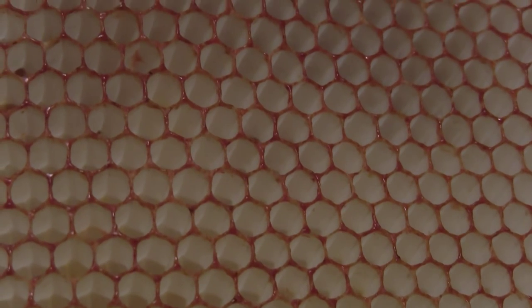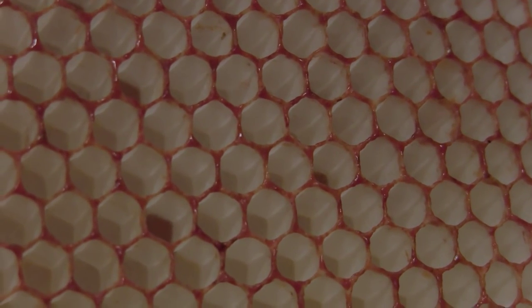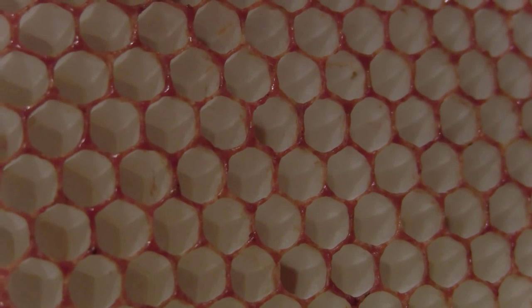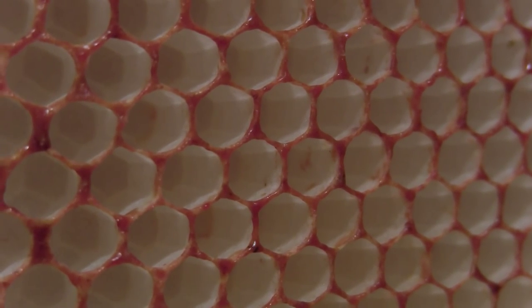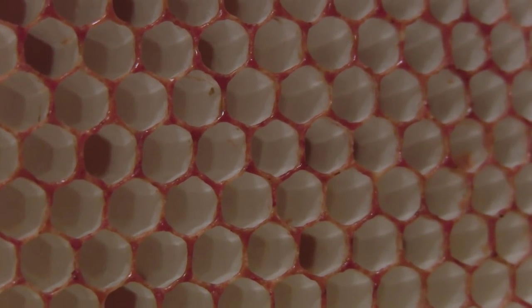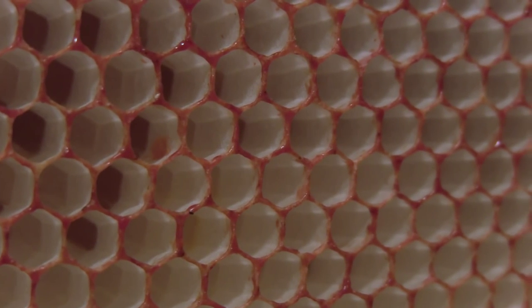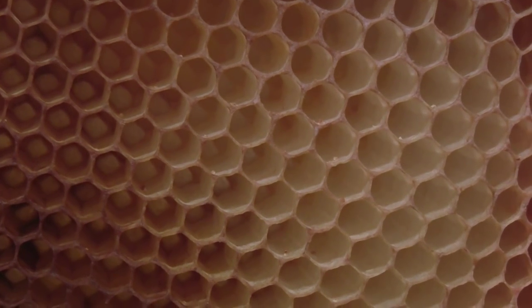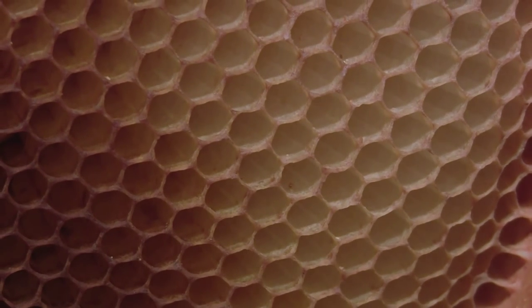Here's another piece of comb. I really like this one to show how much propolis they can apply. You can see they've only started applying it to the outer edges. The inside is still very white and cream colored, but you can see some splotches inside where they've begun to spread it inward. Sometimes this propolis gives the comb a darker color as they spread it around and put an even coating all around it. On this other piece of comb, it's not quite as white and creamy as it was when it was new, because the propolis has been spread out more. As I move across the comb, you'll see that it gets darker.